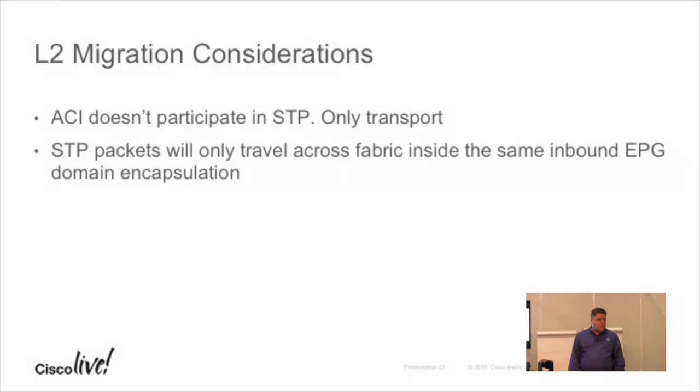So, L2 migration considerations. Have you guys worked with Spanning Tree before? Not in the past 10 years? No? Well, the only gotcha I'll tell you about is, from a layer 2 perspective of migration, always remember ACI is a transport. We don't participate in spanning tree. We just transport BPDUs from one point to another. But always remember that we have to have an association of what exit port we're going to send it to, because BPDUs, as they are transported, are encapsulated and have the VLAN tag inside of the PVST packet, and those can't go around the wrong way. So just one consideration there.